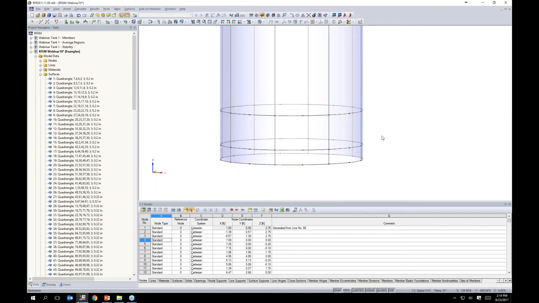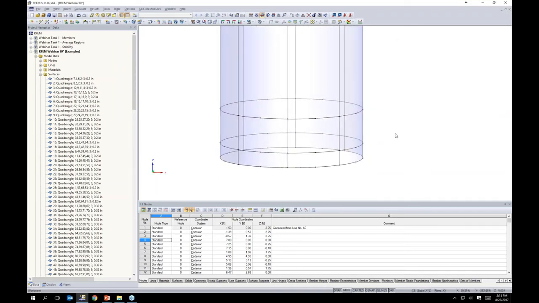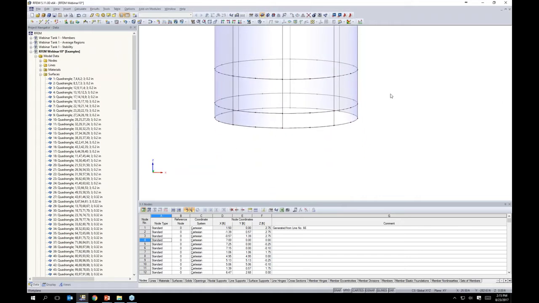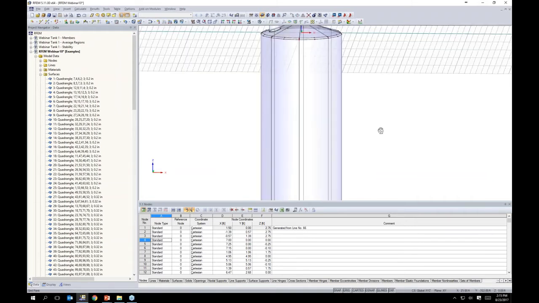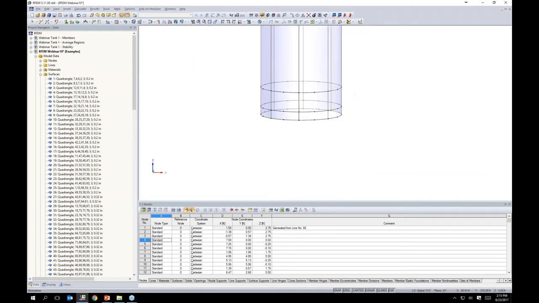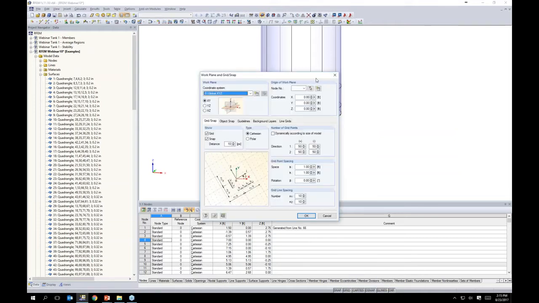Okay, so the next thing to begin modeling is our hopper. And with the hopper, I want to utilize my drawing grid again, but remember, if we turn this back on, it's way up here at the top. So we can easily move that drawing grid down here to the bottom of our structure by right-clicking at the bottom of the screen on Grid and choosing Edit.